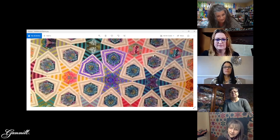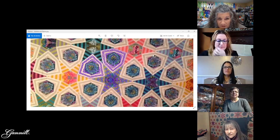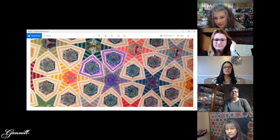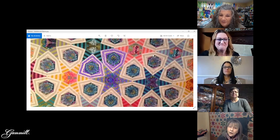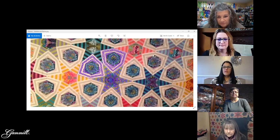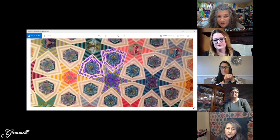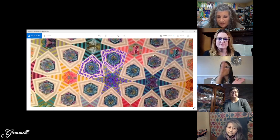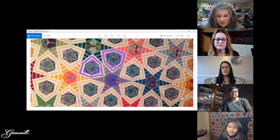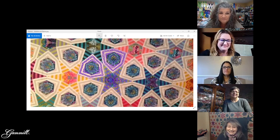Gray thread, most definitely. Regarding stops and starts: by the middle of the second row you'll know your path. Ditch everything first and by the second row you'll know where to stop and do your fill, reducing starts and stops. On those shapes, as you ditch around the center star, use one line that cuts from the bottom of the gray stripe up to center, travel, do the whole thing at once, and come back out.